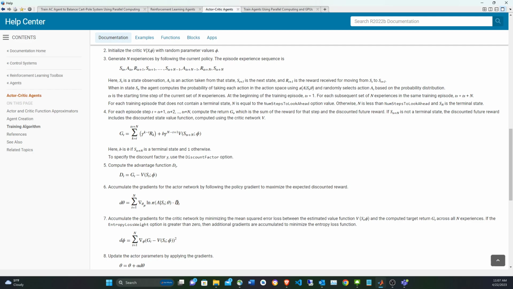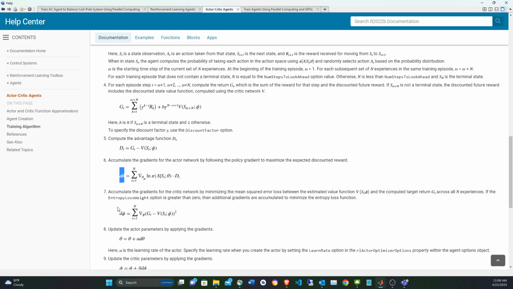You multiply that advantage function by the action, so there's a pairing of the action and the reward, and you sum that and get the gradient. The gradient is basically the vector in which there's the highest change. So you want to maximize the gradient, the direction of the maximum change, and that's going to be used to update the parameters of the actor.